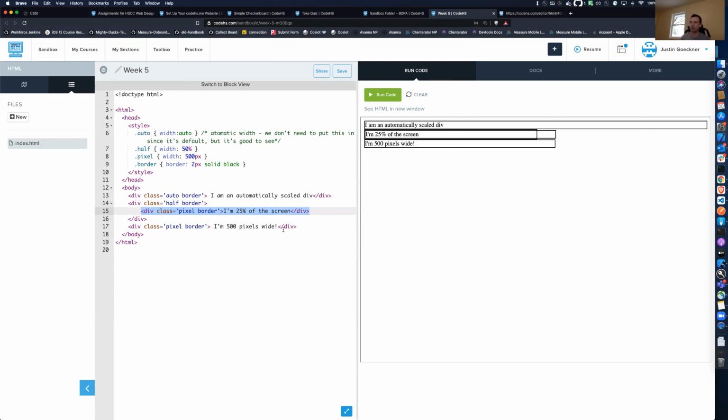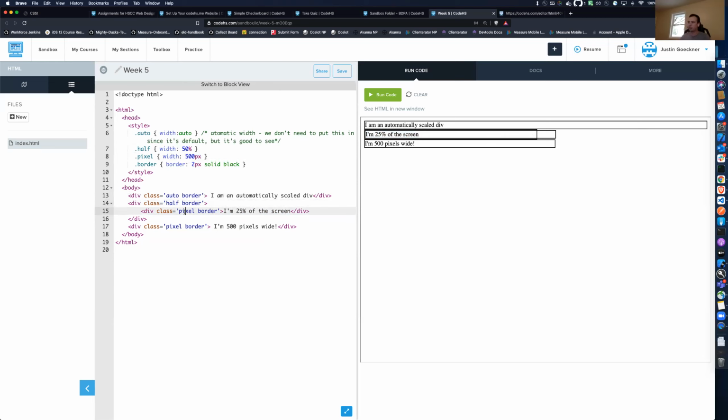I say, I don't want you to be half the screen, I want you to be 500 pixels. This is where, when we're mixing percentages and pixels, it gets kind of complicated and difficult to figure out what's going on. Because if you see here, this container that says it's 25% is actually extended past there. So if I put a graph or images, it will overlap and not line up correctly.